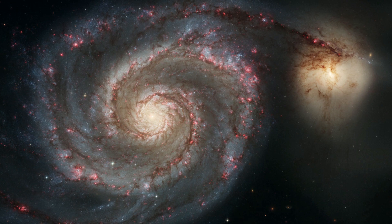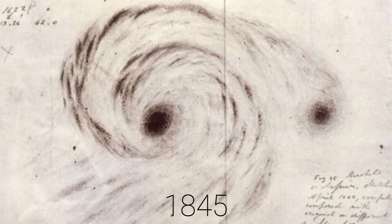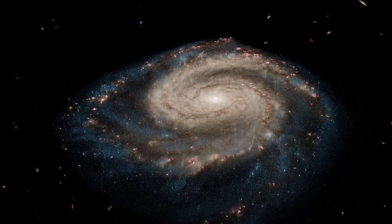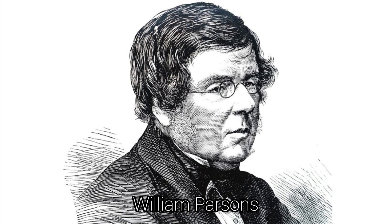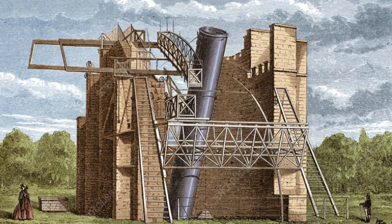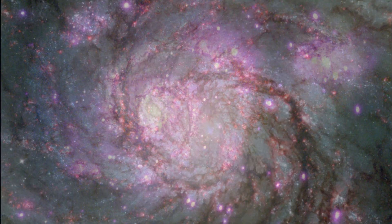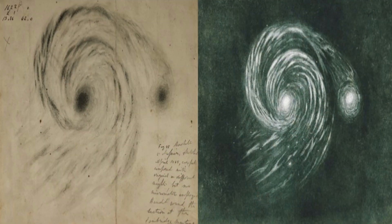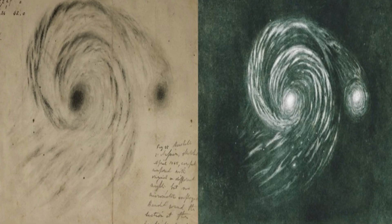Our next image has been aptly titled A Portrait Refined, as the origins of this picture date back to 1845. Even the most massive galaxies appear to be nothing more than a tiny luminous smudge when viewed from Earth, or did until 1845. On his property in Ireland, William Parsons, the third Earl of Ross, constructed a huge telescope with a 72-inch mirror. He and two astronomers used it to make the first detailed observations of what is now known as the Whirlpool Galaxy, located 23 million light-years from Earth. The drawing was revealed months later at the astronomical meeting in Cambridge, forever changing the 19th century comprehension of galaxies.